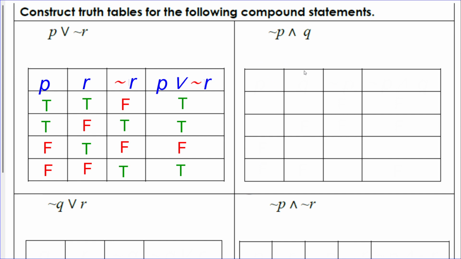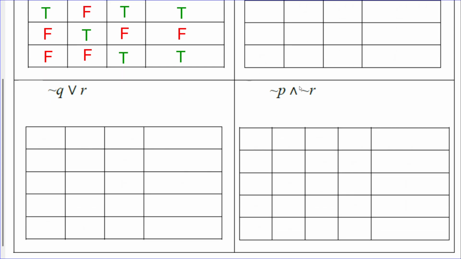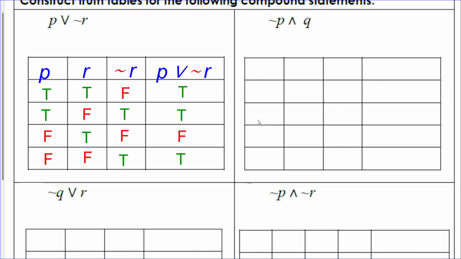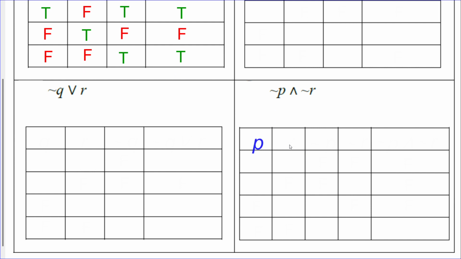This next table would work out similarly the same way. I want to jump down to this example down here because now we're comparing two negations. So we're going to start out like we did in this table here with P and R. So we're going to set up P here, R would be here, but we also need the negation of P and the negation of R. We're going to set our table up the exact same way for the first two statements. We'll go with true, true, false, false. And for our second statement, R, we'll go with true, false, true, and false.